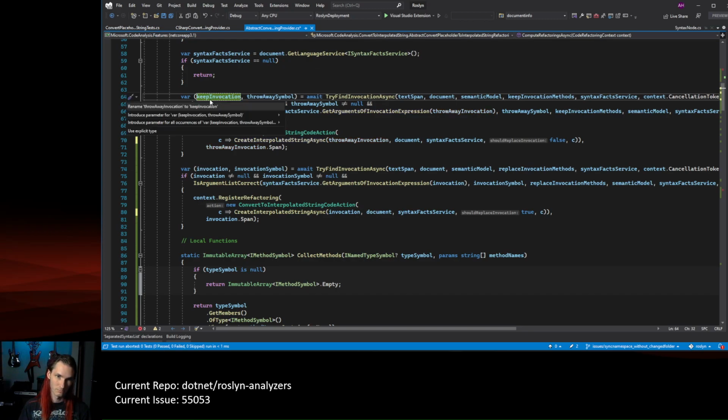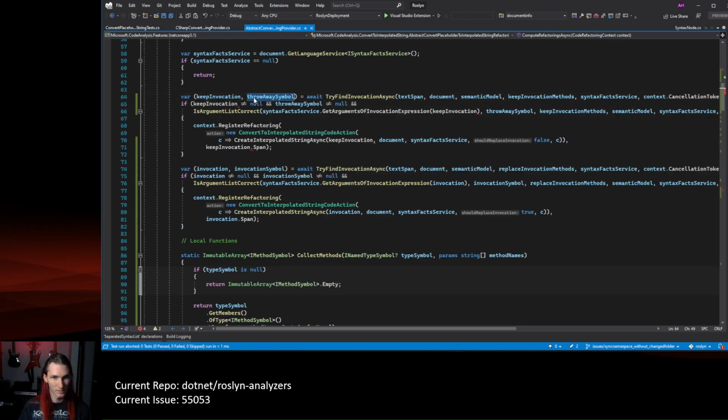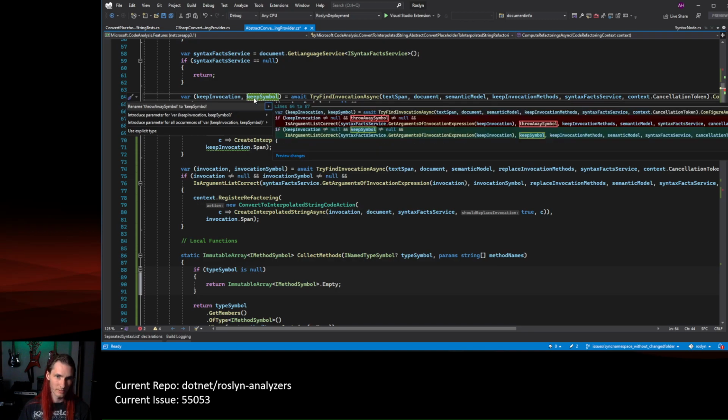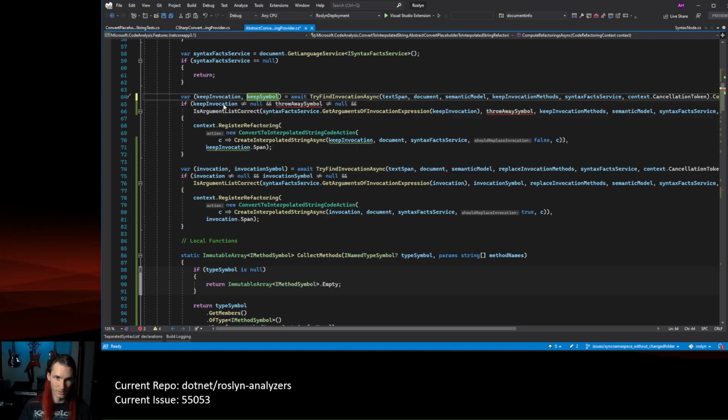That's what I did wrong. Boolean logic is hard. Let's do this. This is why I didn't like this, because it's too easy to get wrong.